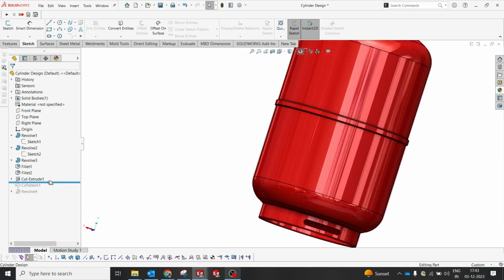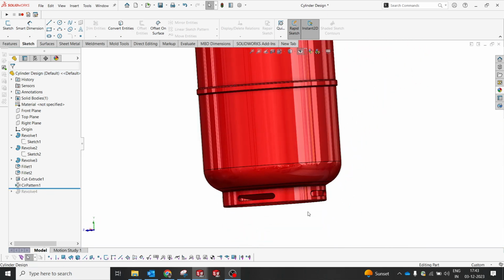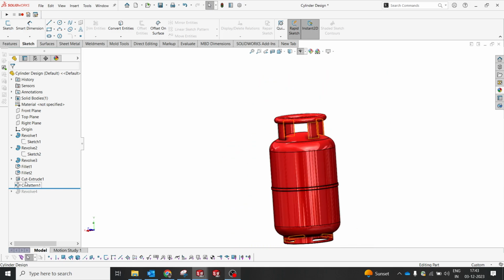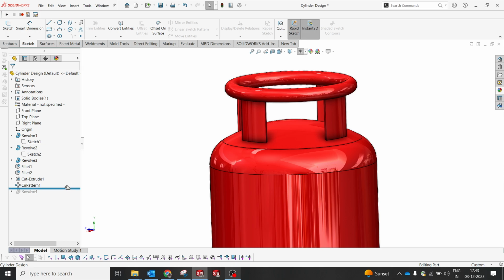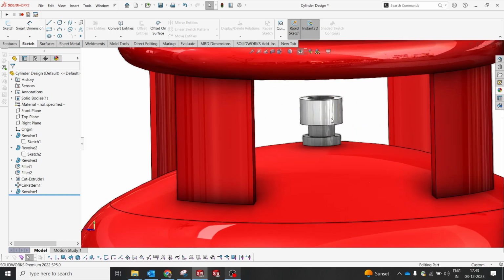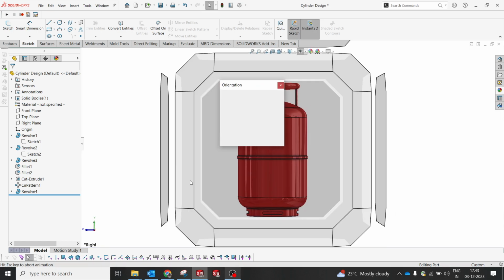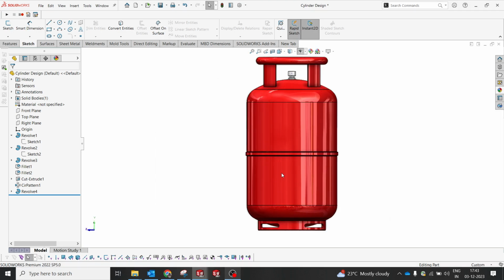This was there in some brands. They have this region where they have a hole slot that has been circular patterned on both sides. And then to represent it, I just made this revolve, a normal revolve, for the gas plug on the top of that. So that's how I made this cylinder. This is just a rough design, and after making the design, I moved to the assembly where I created the structure.